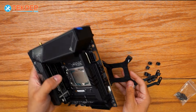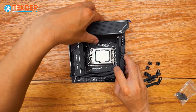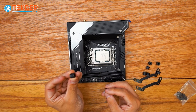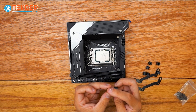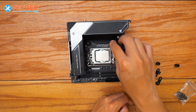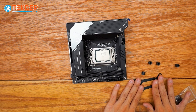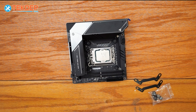We're going to install the back plate by feeding it through the back and laying our board down. Now we have to put these brackets on our CPU cooler using the included hardware, and then we can mount our CPU cooler to the motherboard. If you're using Intel or AMD, reference the manual card and make sure you select the correct mounting hardware. That's our standoffs installed, and now we can proceed to mounting the pump head.